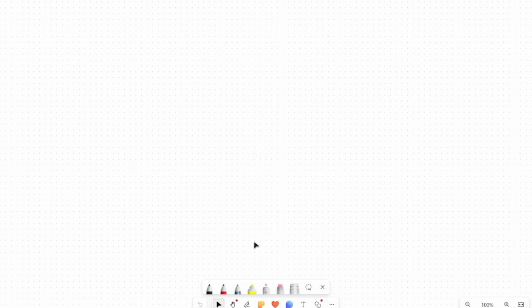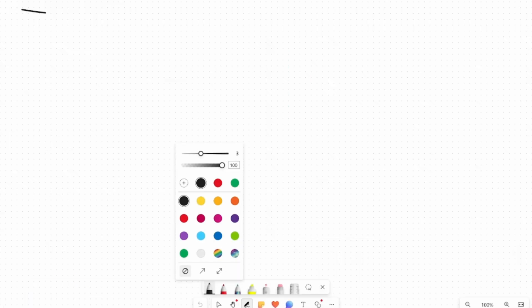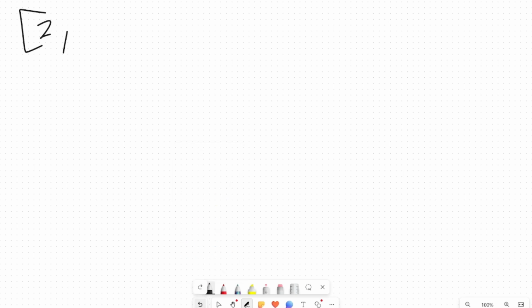So let's say we have an array. Let's take the first example, which is 2, 3, 1, 1, 4. So we save a target variable.